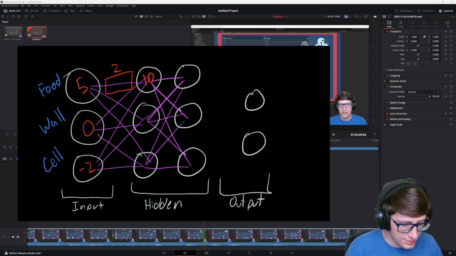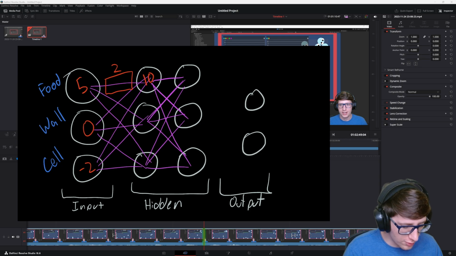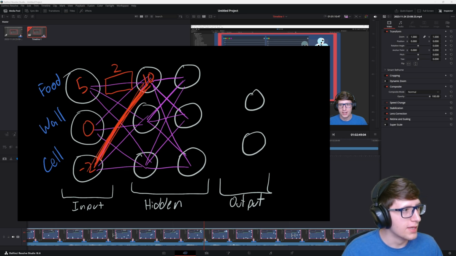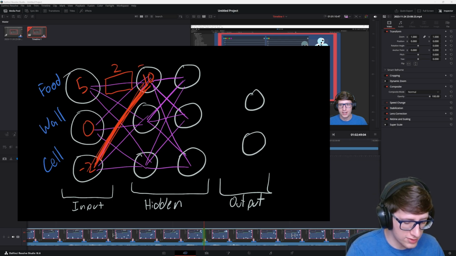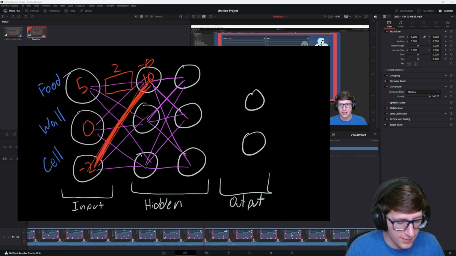And then this 0 from the second input is going to be a 0, obviously, no matter what you multiply it. But then this -2 from the cell, maybe this line, I don't know if you can really see the one, I'm really trying to highlight it here. This line may have a weight of 3. So 3 times -2 is -6. So even though it has a smaller input, it has a higher weight, which means it's having more effect on the next layer. Same thing happens through the next hidden layer.